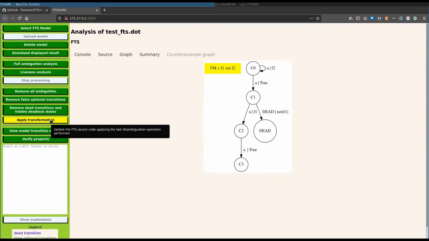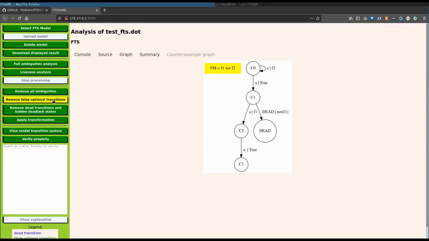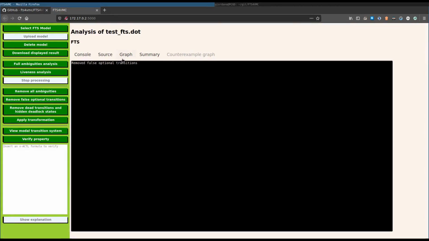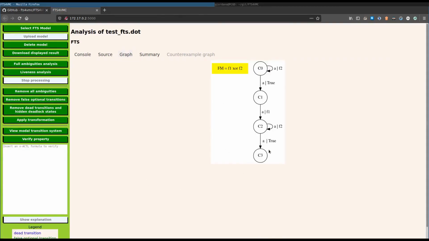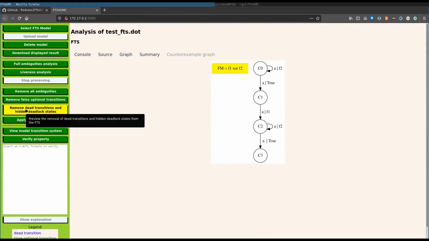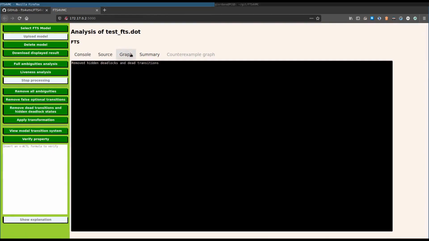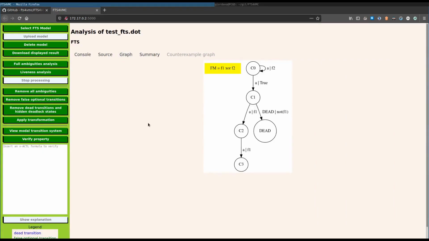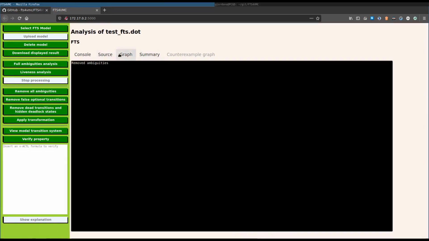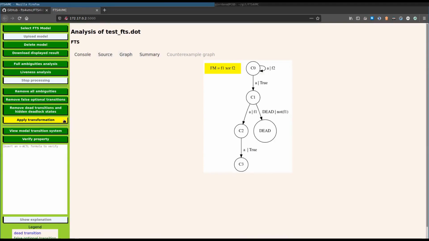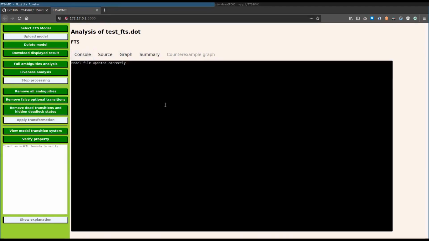We can also choose to remove only false optional transitions, which creates a new preview, or remove those transitions and hidden deadlock states. These two types of ambiguities are removed in the same operation because the removal of those transitions can solve hidden deadlocks. And by clicking on Apply Transformation, we can make the edit permanent.